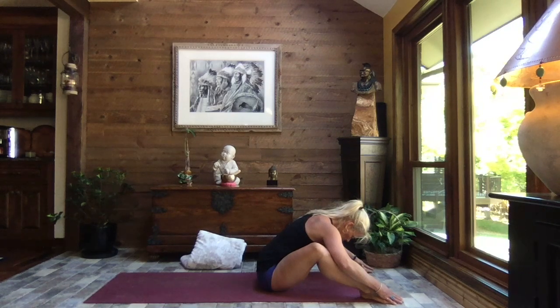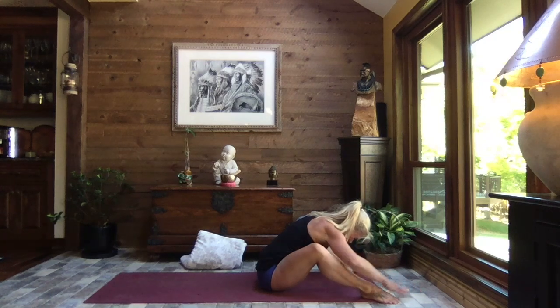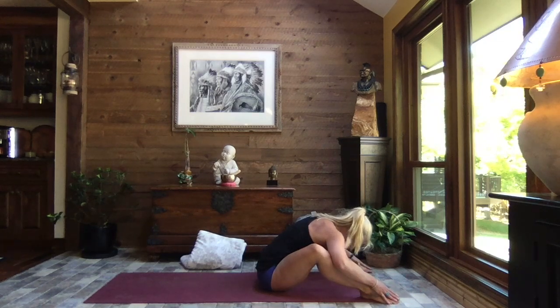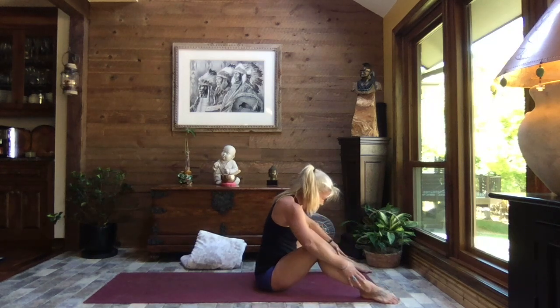So we can let those hands rest here, or if you like a little more intensity, you can walk your hands forward. If all of a sudden you go for the intensity and you're like, why? Just pull it back. You can always adjust. Breathe, breathe, breathe. Starting at the tailbone, slowly roll it back up. Sitting up nice and tall.